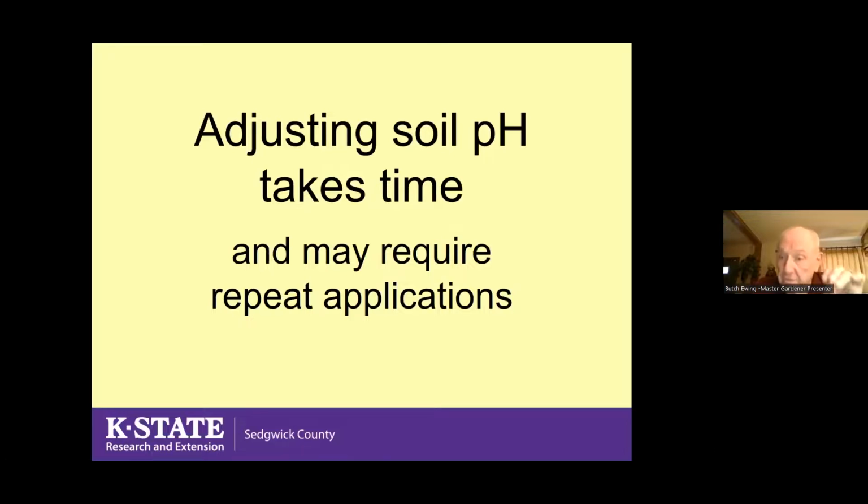Now, when you have a soil test done, it's important that you also indicate what you want to grow in that soil, so that when you get the recommendation, it's based on growing whatever it is you want to grow, because different plants have different requirements, and some may be more tolerant of a high or low pH than others.